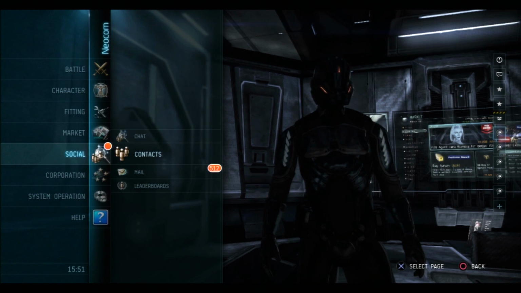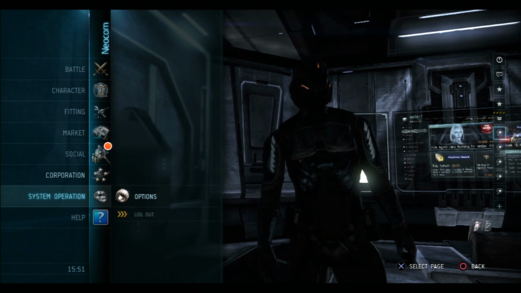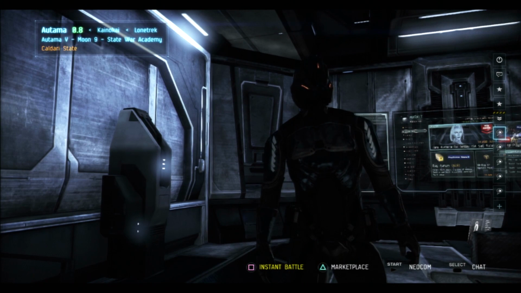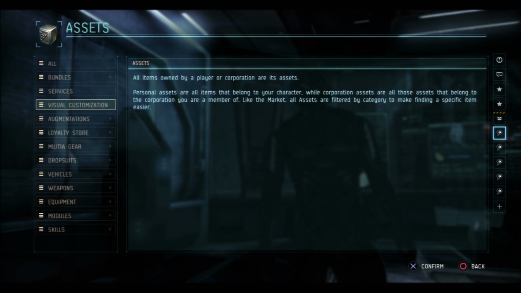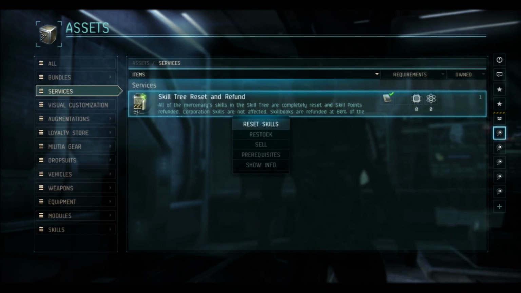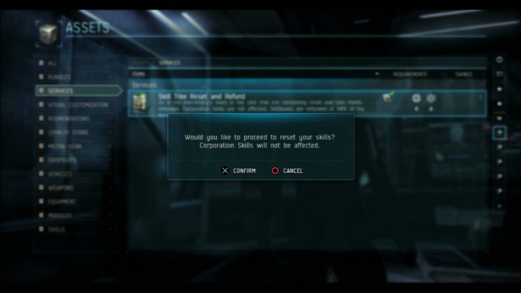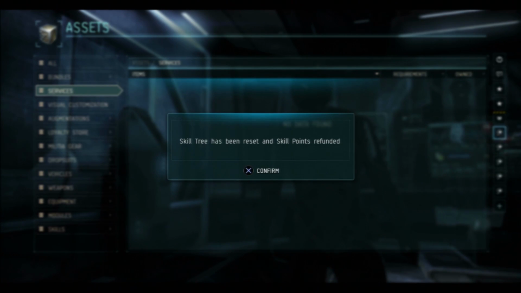Maybe it's because I need to go to assets. If I can remember where that is. There we go, assets, services. There we go. So we reset skills. Let's do it. And I'm a noob.